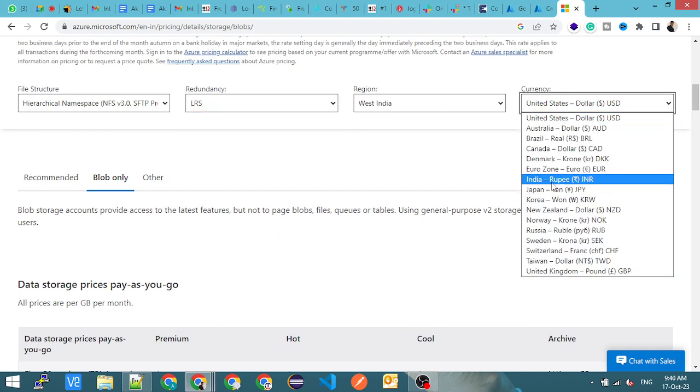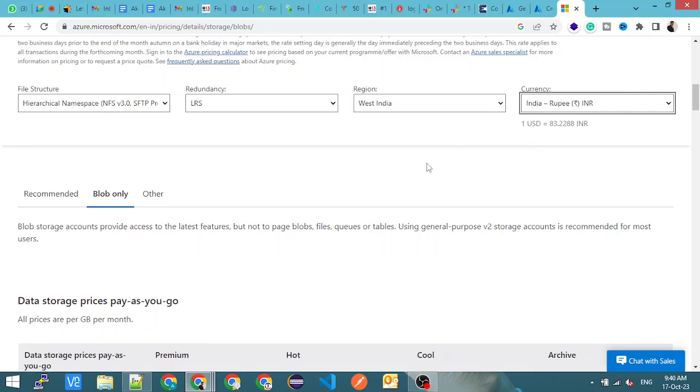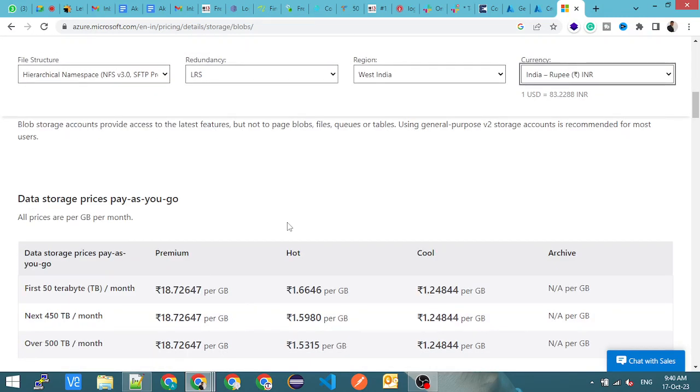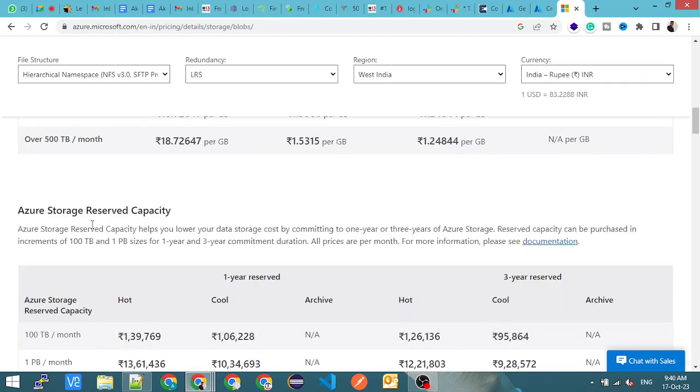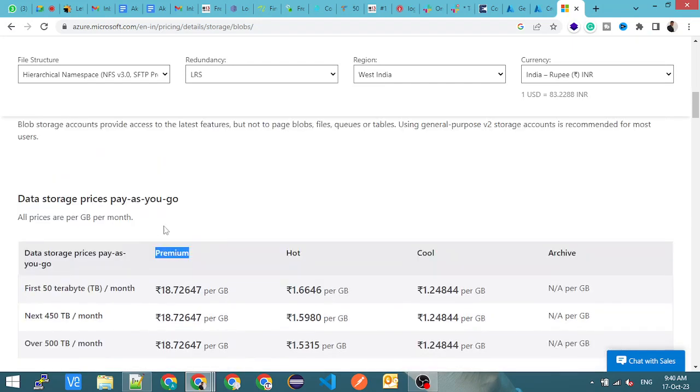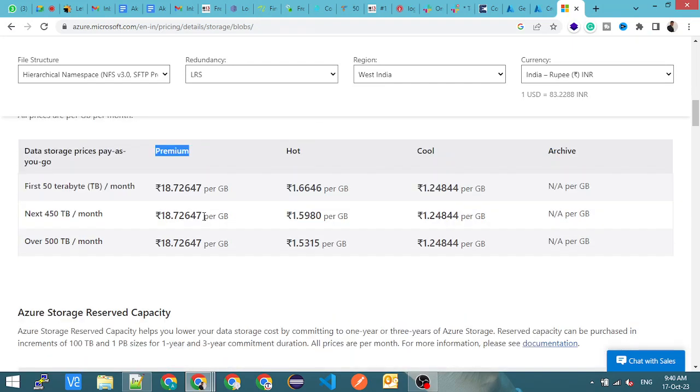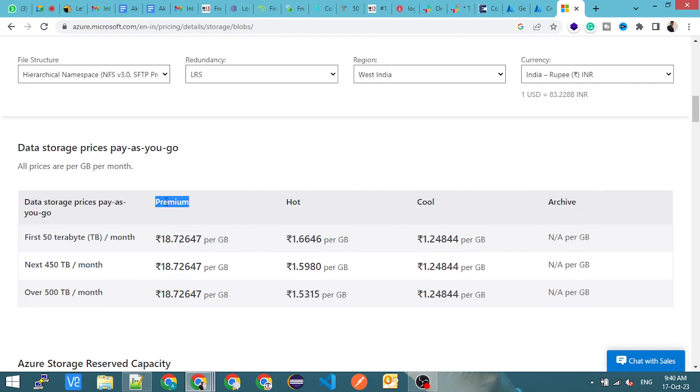Currency Indian में करके देखते जरा. हाँ मेरे को कैलकुलेशन करने में अच्छा लगेगा. चलो now, so it is showing now. Suppose I'm selecting pay-as-you-go model and I want to store 5 TB तक का data, 5 terabytes. Okay, so there are types of the storage now. Premium storage, hot storage, cold storage, and archive storage. And then there are so we'll talk about this only first, and then we'll move towards the next option that are available. Premium is something we are not going to worry about, so ये तो बहुत महंगा है, right?